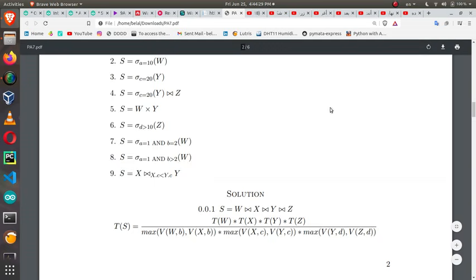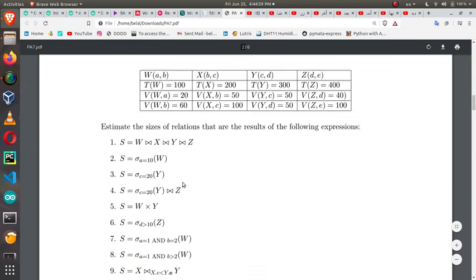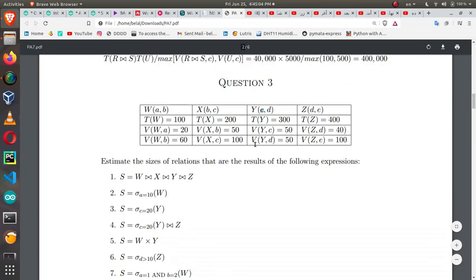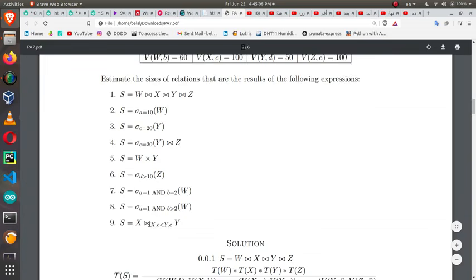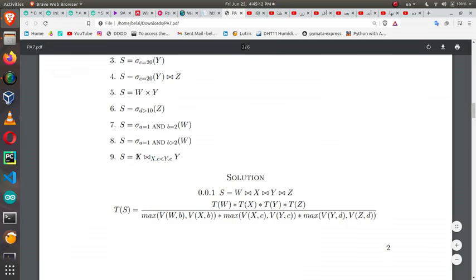The last one asks us to compute the number of tuples that results from joining X and Y. However, the join condition is X dot C less than Y dot C. So here the common column between X and Y that we will use to join is attribute C. We can think of it as a cross product to compute all possible pairs of tuples for both relations X and Y. Then we need to select using this condition less than.